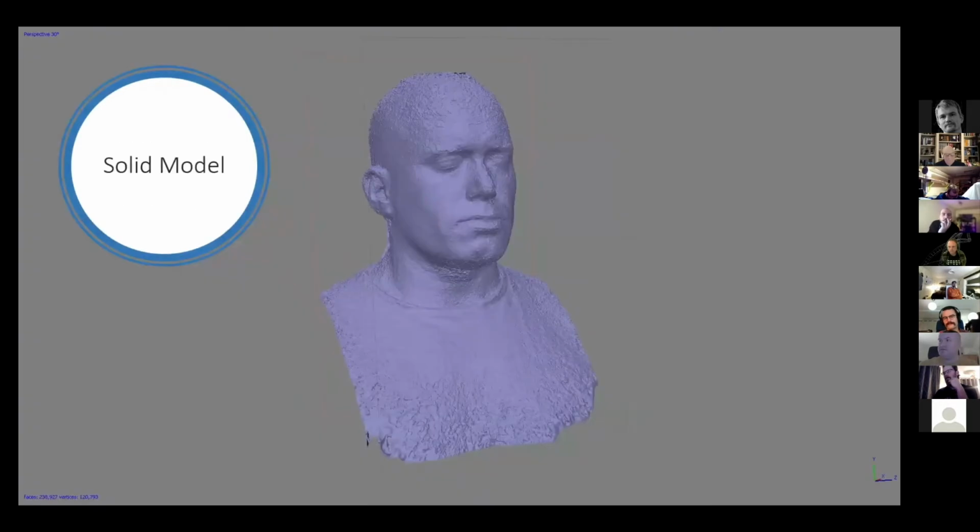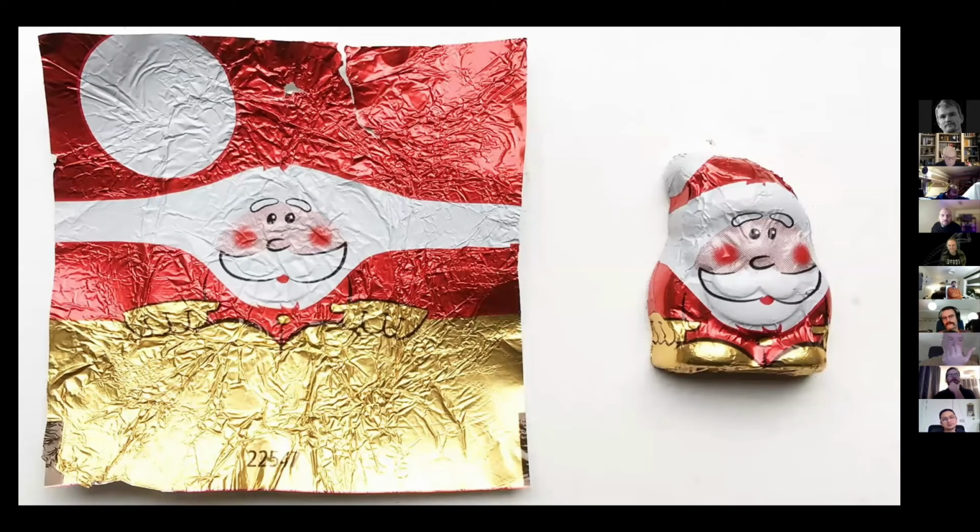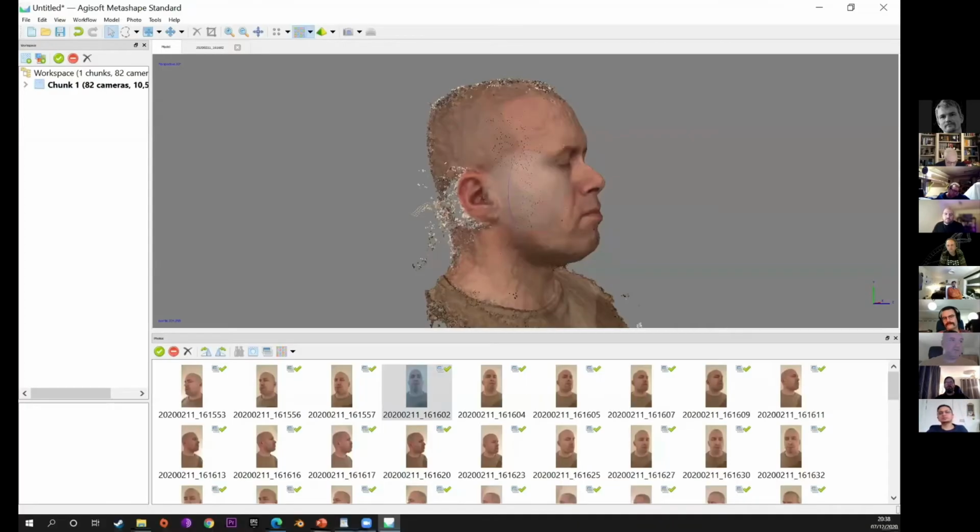The UV stuff on here is pretty terrible, to be honest. Natively out of the software, it's not great. And one of the things I need to do is find a good quick way to do retopology on this. So once we've got the solid model, the last stage will be to build the texture. And it would be really nice if it built the texture like this, a nice clean JPEG wrapped around a nice model. But this is what it actually looks like. So this is a UV from the software. It's not very clean, and it doesn't unwrap as well as I would have liked.